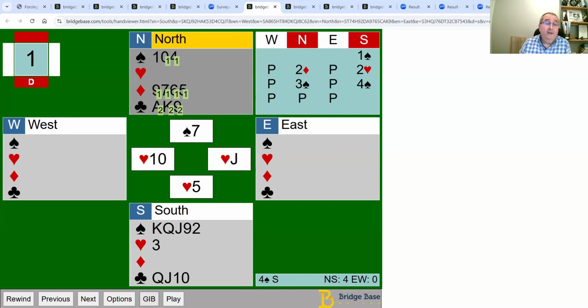And I'm very pleased that almost none of you selected leading a diamond, because although leading a diamond will get you back to your hand, so that you can then ruff, if you get a bad trump break, it can cause you to lose control of trump. And we'll see what happens if you do that in a minute.